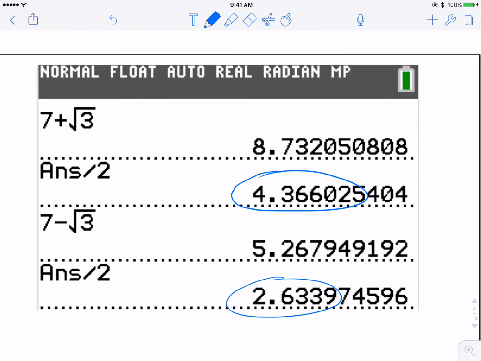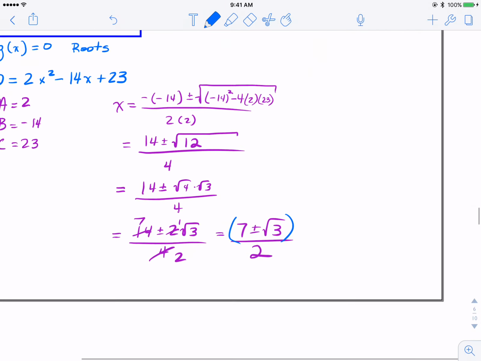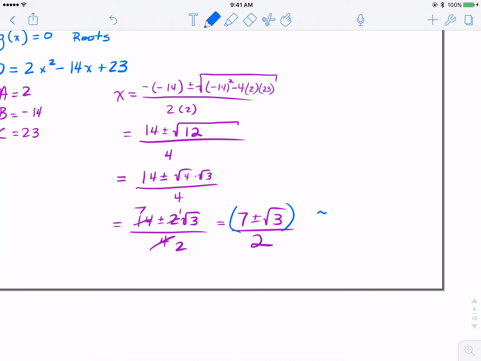Okay, so rounding each of these, we're looking at, to the nearest tenth, 4.4 and 2.6 approximately. So around 4.4 and 2.6 were our roots. Obviously they were irrational, so these are rounding, but they did say to the nearest tenth. Okay, it is important how you type it in. Like I said, just as with the b squared, if you don't include parentheses, things can obviously look good but lead to a wrong answer.